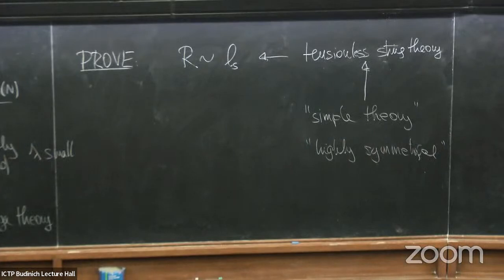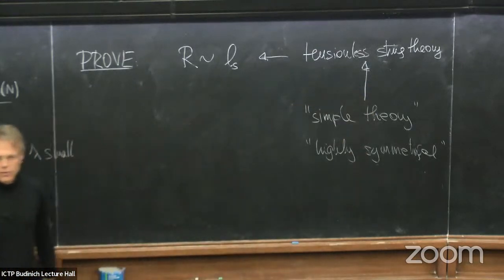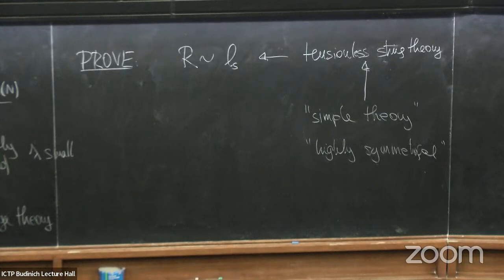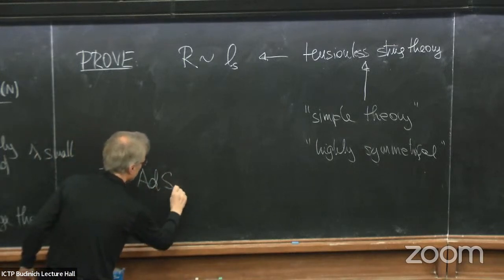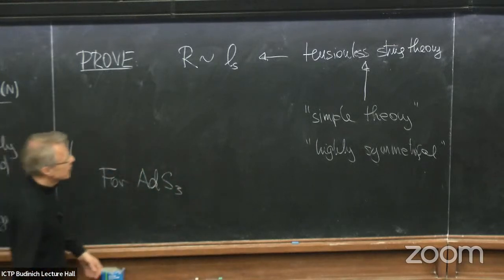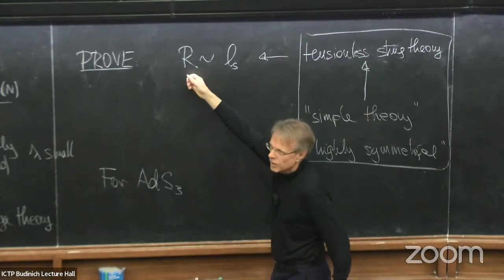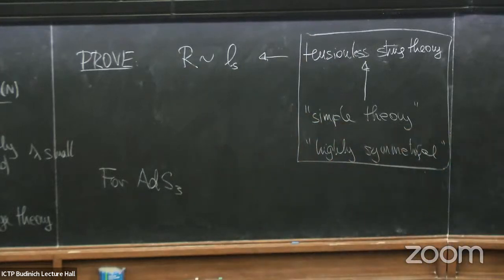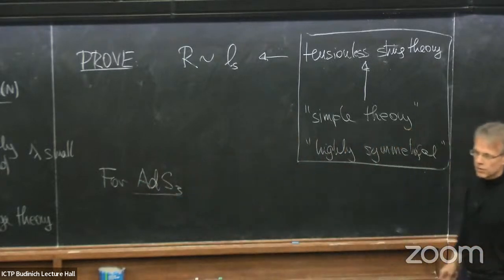Now, these are still, again, words. This is the basic strategy. And so far, while we have made some attempts to solve this for N=4 super Yang-Mills, the example where we've managed to put more into this than just words is the case of AdS3. So for AdS3, we believe we've really managed to find a solution to this problem. We've managed to identify the worldsheet description of this theory, which is dual to the analog of free super Yang-Mills for the case of AdS5. So let me review for you what the situation for AdS3 is.